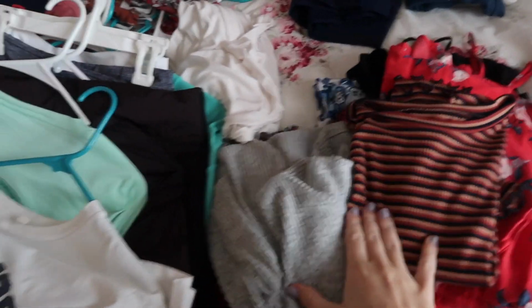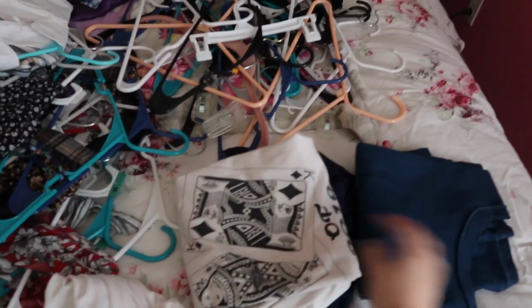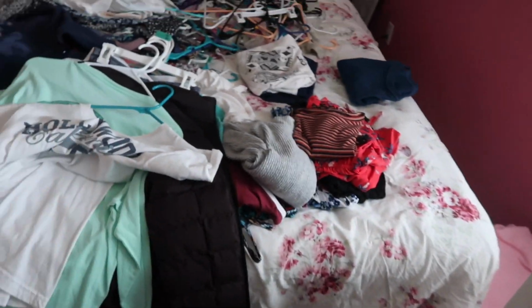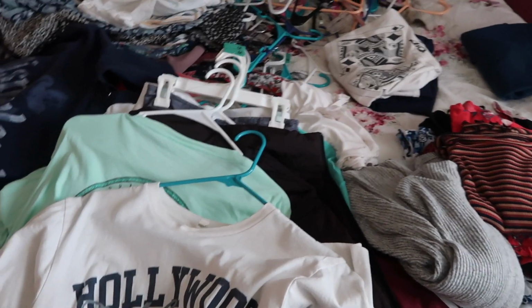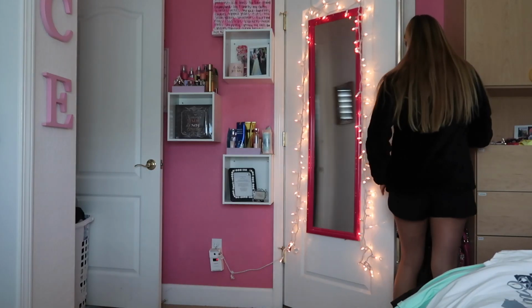So here's what everything looks like right now. Here's what my closet looks like. I forgot to make a thumbnail. So basically, that's what I have left right now. This is my sell pile of good condition. This is stuff I need to put away that's in the wrong spot. That's t-shirts. But what I think I'm gonna do is grab two laundry baskets, one for clothes I don't want to sell because they're not in good enough condition but could still probably be given away, and one for the giveaway clothes. So I'm gonna go grab two laundry baskets.